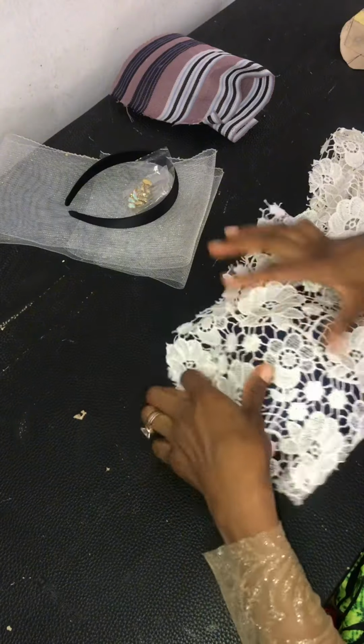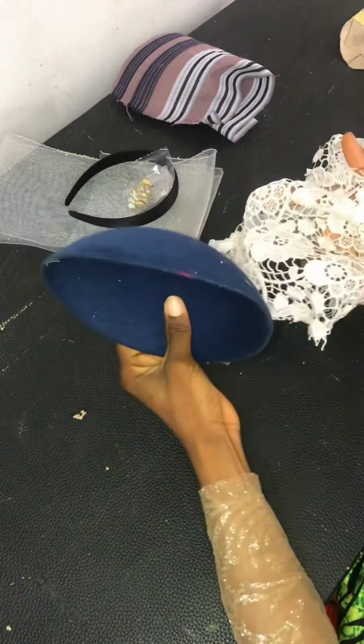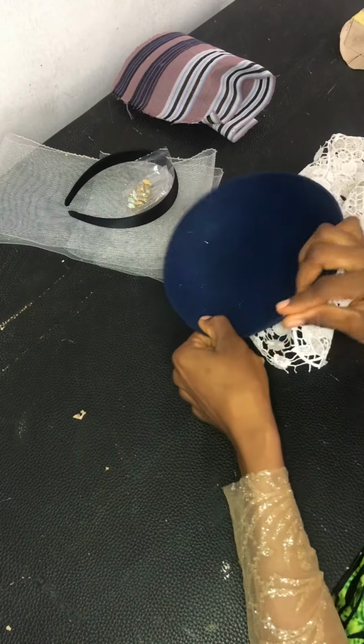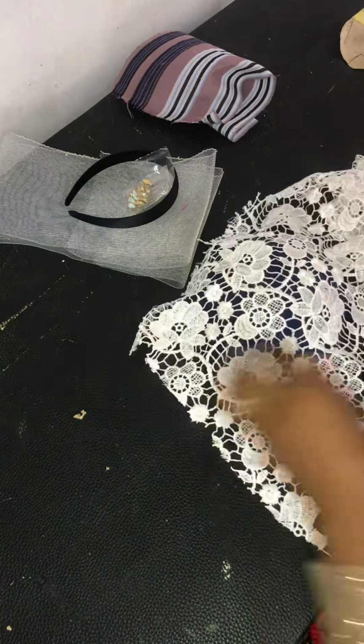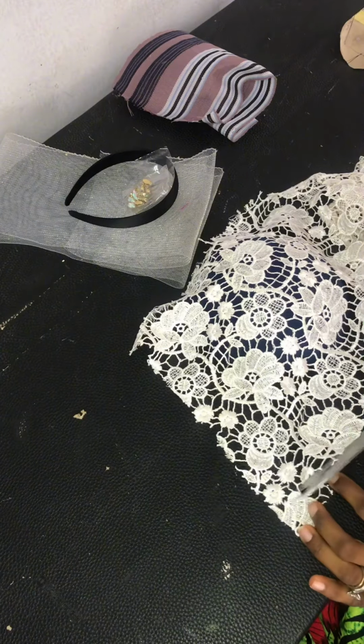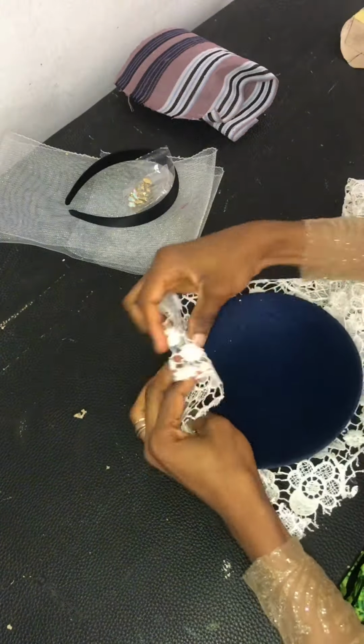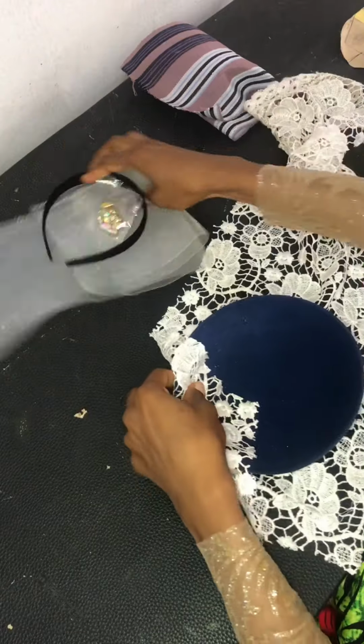So the first thing we are going to do is to wrap our pop cap. There is not too much to do. You just wrap it anyhow you can wrap it. Make sure you just wrap it neatly and it is done. So just watch what I'm doing and you will see the way I ended up wrapping this pop cap.